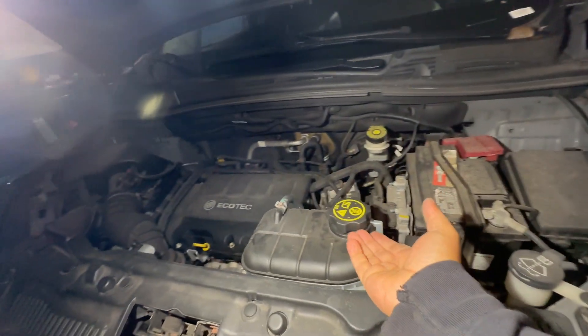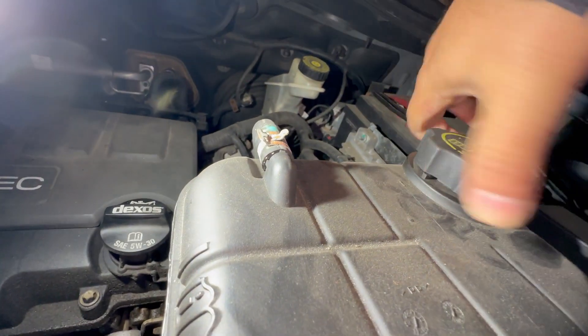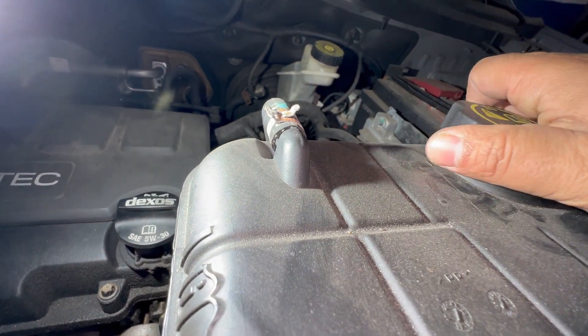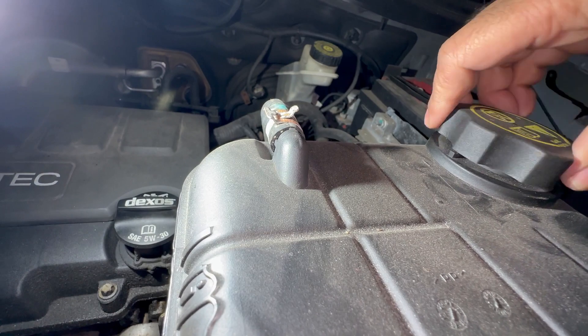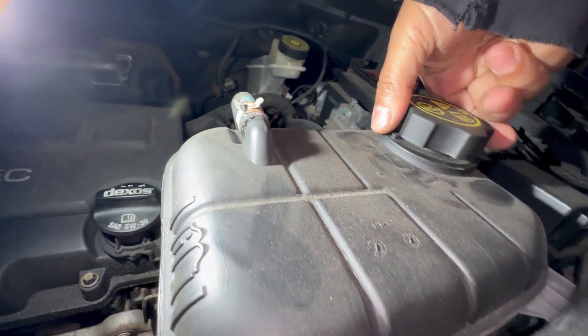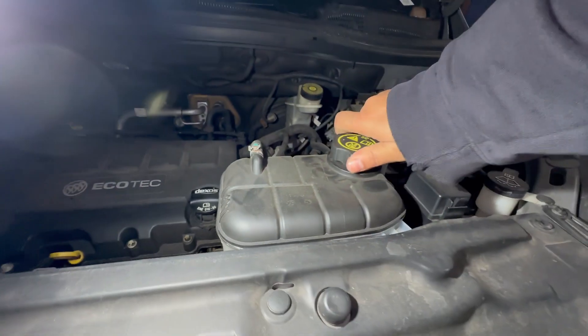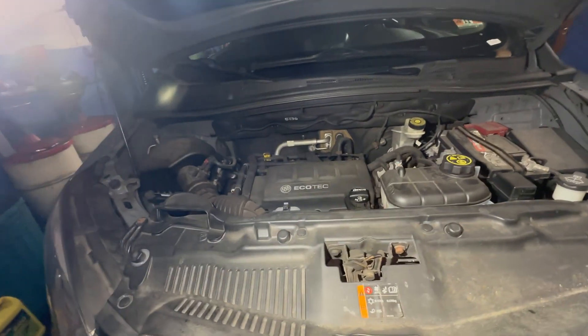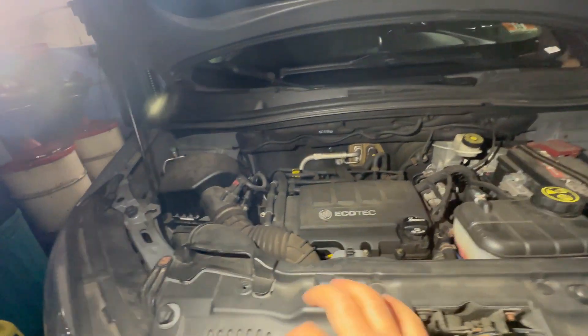I need both hands — I might need a screwdriver to lift this cap up and turn it at the same time, and that's how it'll open up. This vehicle has some aftermarket parts so it doesn't really want to open. Anyway, open this and top it off. Some vehicles don't have this cap — like Hondas and Toyotas — so if you're looking at a different vehicle, you've got to check into the radiator directly.